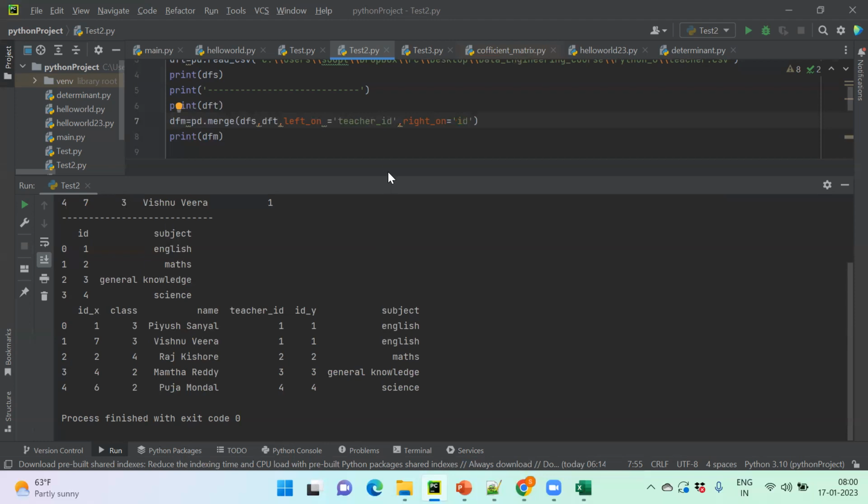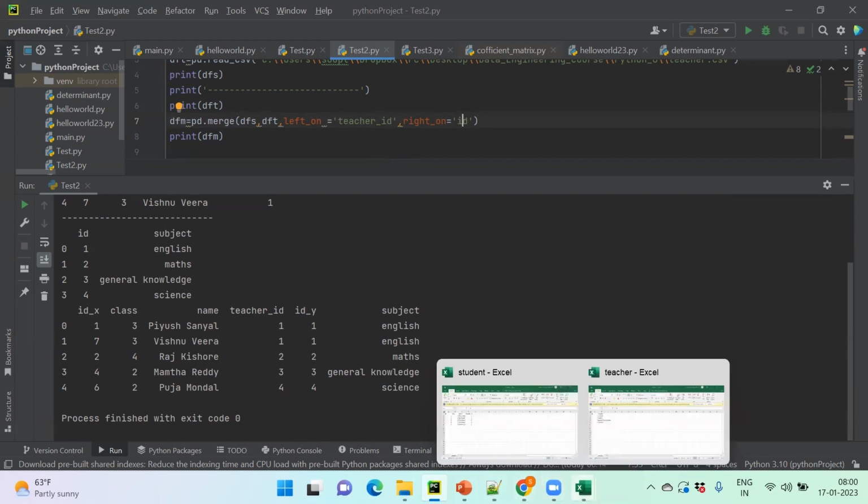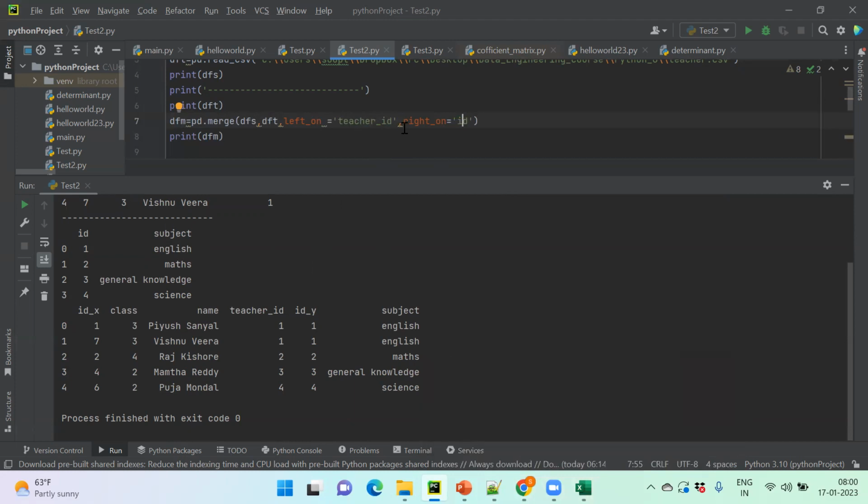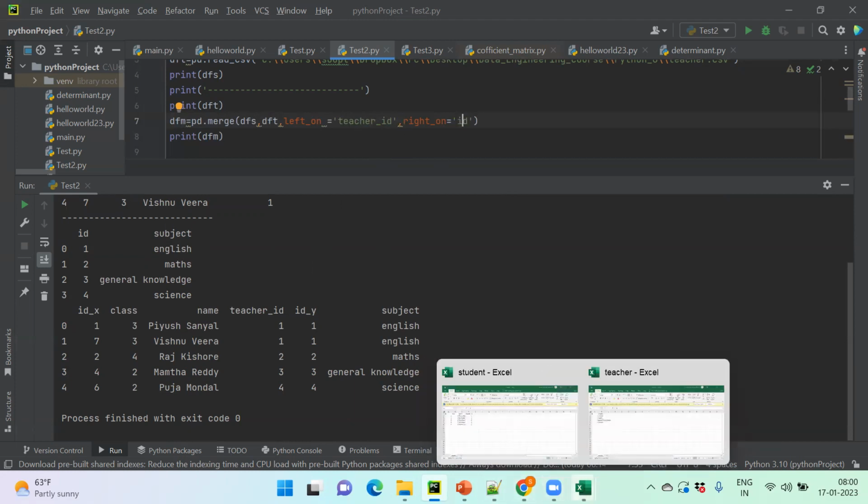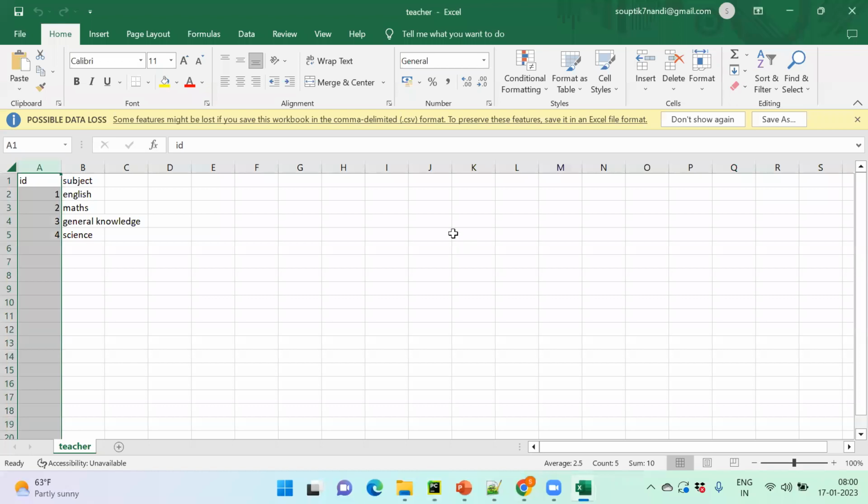Now the concept is, if we have only one single column, maybe we convert this name to teacher ID, then there is no need to put left on, right on over there. Let me quickly update it. Okay, teacher ID.